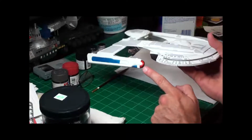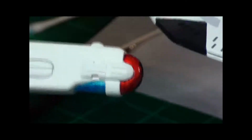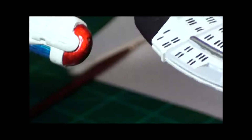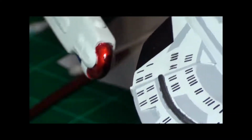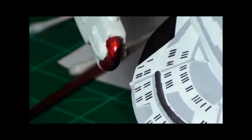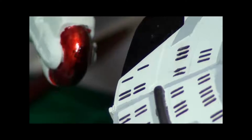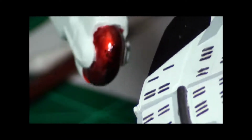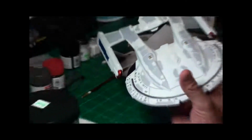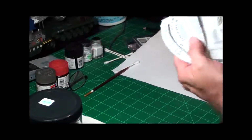The buzzard collectors, they are bright red. Let me see if we can zoom in on that so we can get a good look at it. Okay, I'm shifting a little too much. Can't really see the end very well. It's kind of hard to do when everything moves backwards when you're looking at the camera. There we go. We got a good shot at the end. That is black in there. I did some dry brushing of black around the top of the red, top of the silver, then put the red over it, because the reference photos I had showed black speculation inside the buzzard collectors.